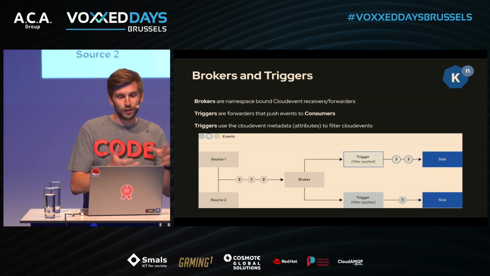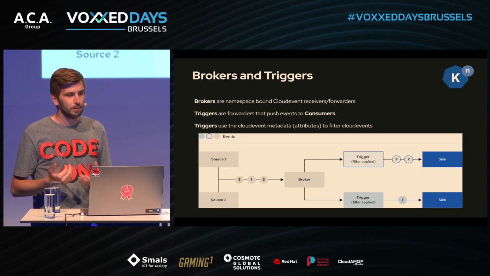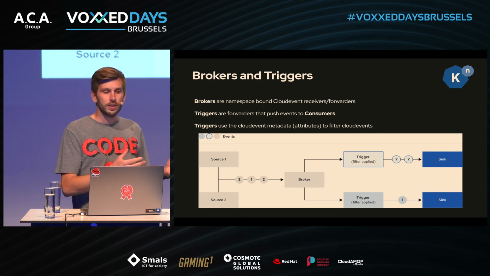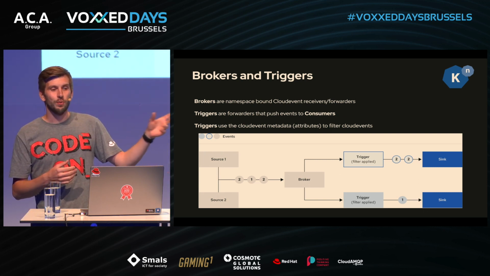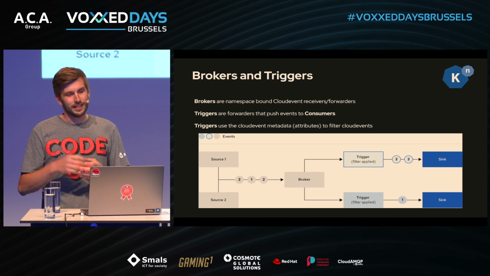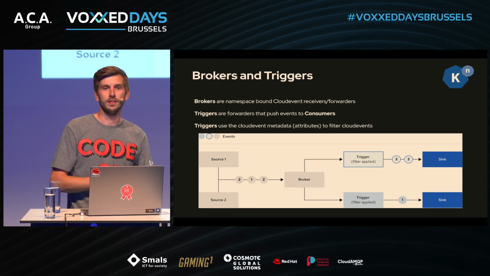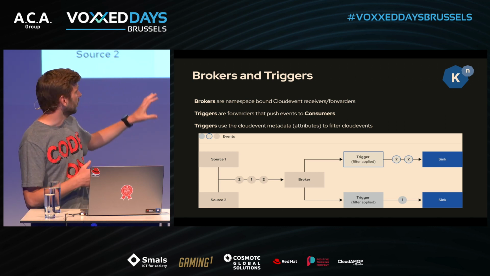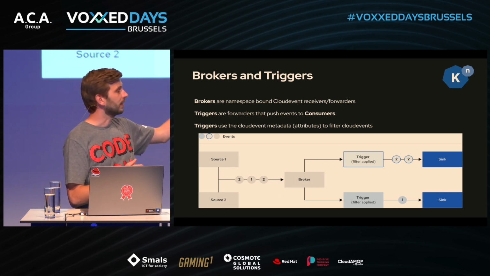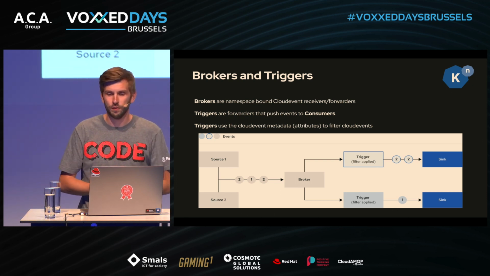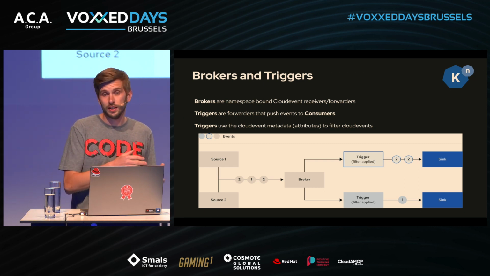And this is different with brokers and triggers, which is the last one and the most flexible one, I would say, where you would have a broker and sources are sending events towards that broker. And a sink is connected to a broker through a trigger. But in this case, you can have a filter in there. So on the figure, you see there are events of type 1 and type 2, and the top one is getting events of type 2, the lower one of type 1. So this makes it more flexible than channels because of the filtering.